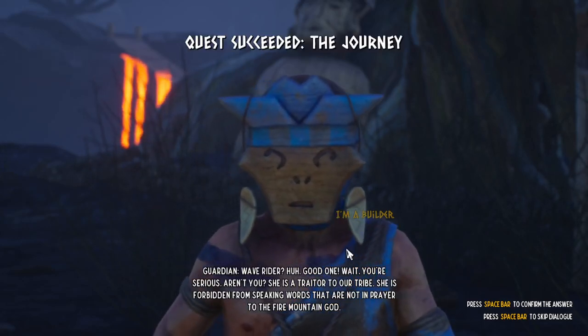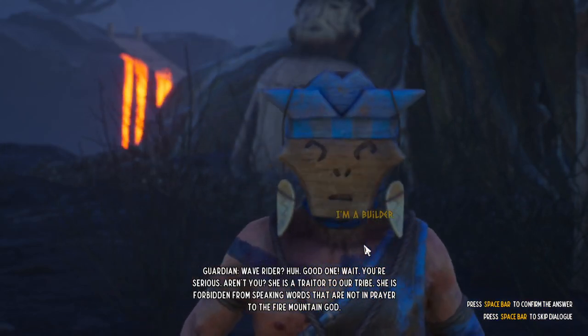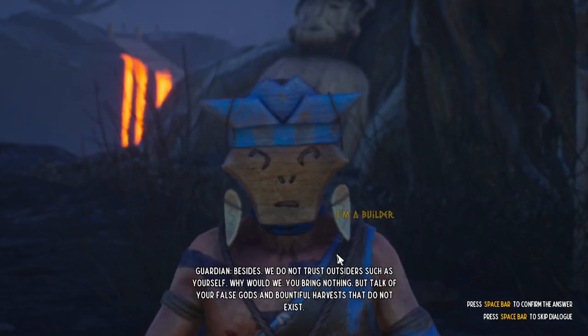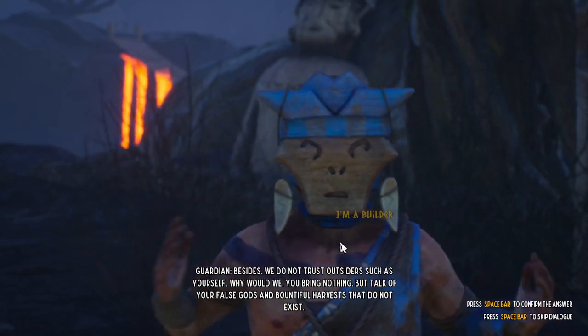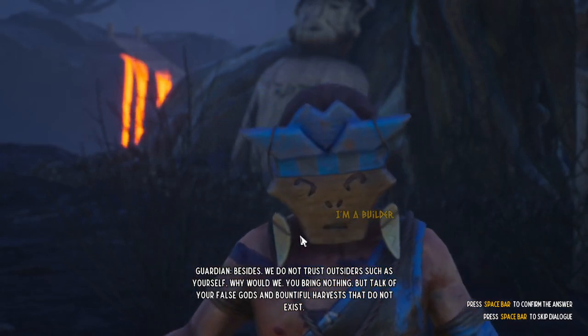Wave Rider? Huh. Good one. Wait, you're serious, aren't you? She's a traitor to our tribe. She's forbidden from speaking words that are not imperial to the Fire Mountain God. Wow. Besides, we do not trust outsiders such as yourself. Why would you? You bring nothing but talk of your false gods and bountiful harvests that do not exist.